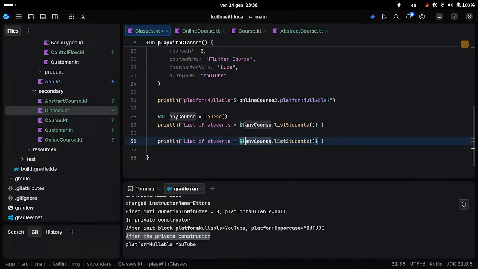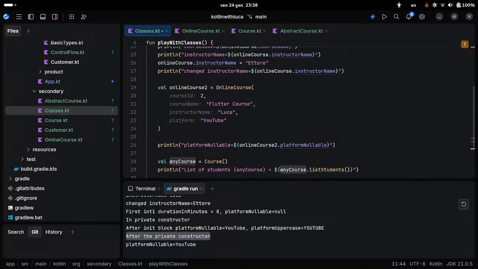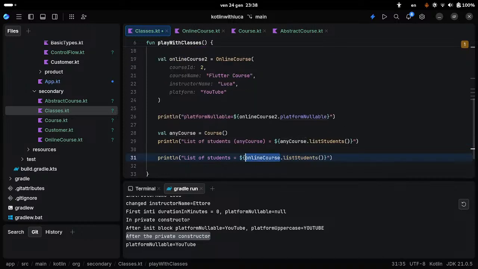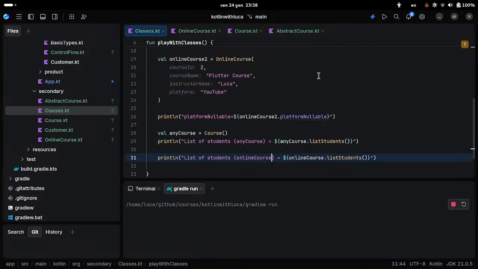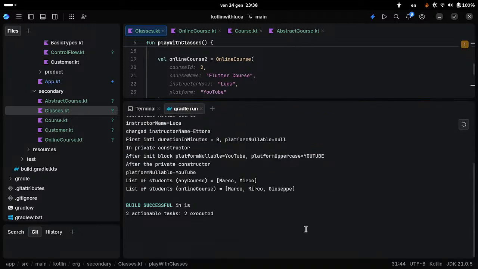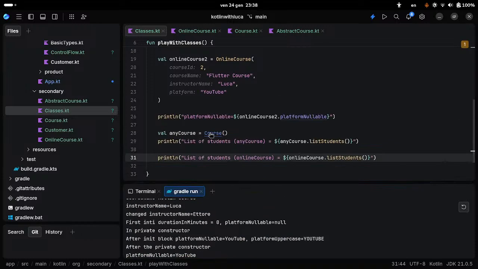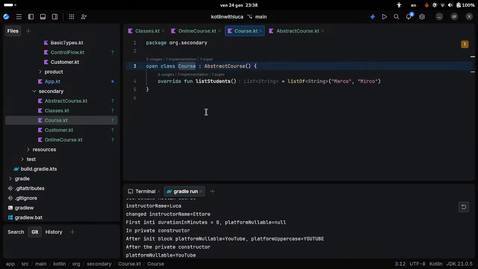I don't want to use an any course object now, but I want to use an online course object, and then print the list of its students. As you can see here, we have more students for online course, and on any course we only have 2.